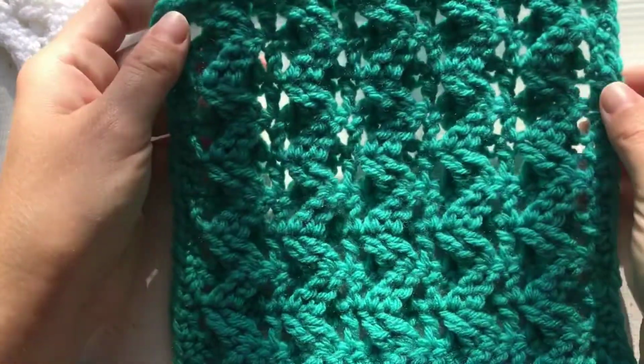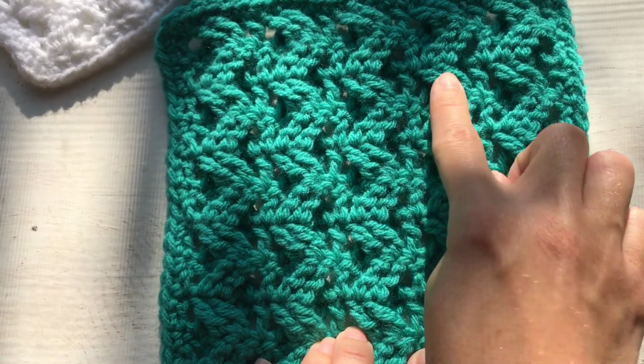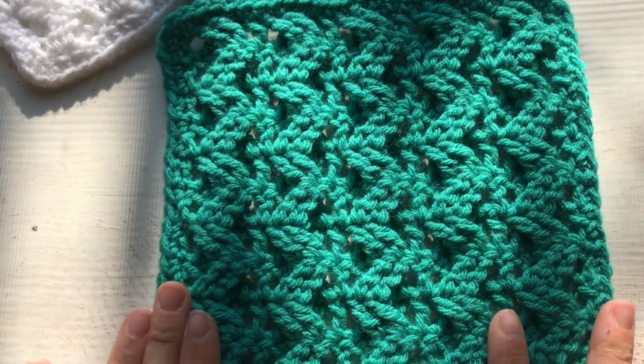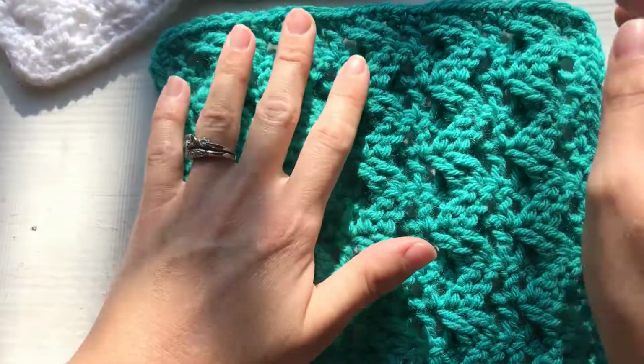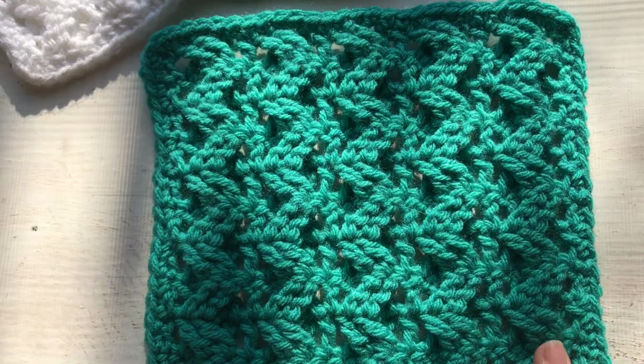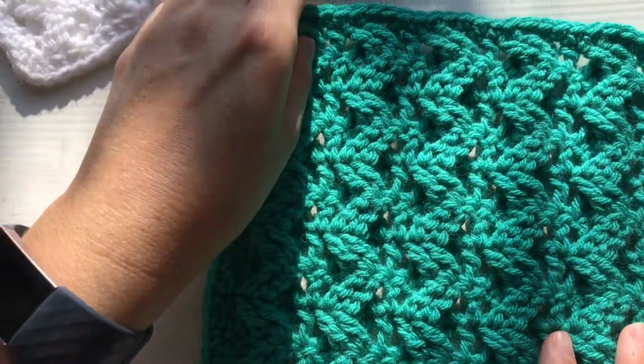So as you can see, this has these nice zigzag stitches that go up. So this is week 5. Last week we worked the basket weave. So this is week 5 out of 6. And we're going to go ahead and get started.